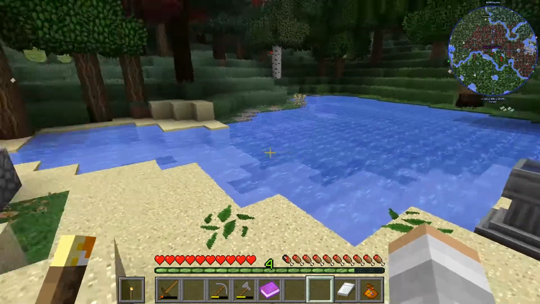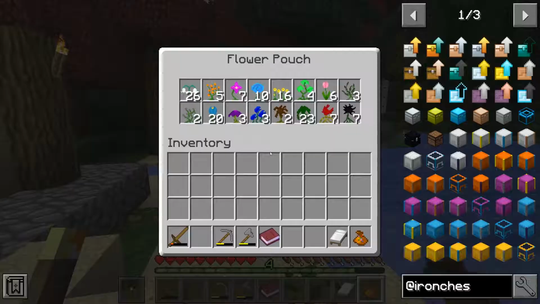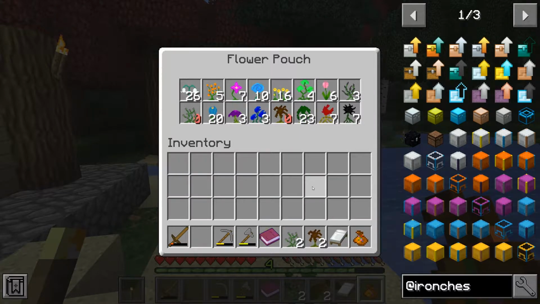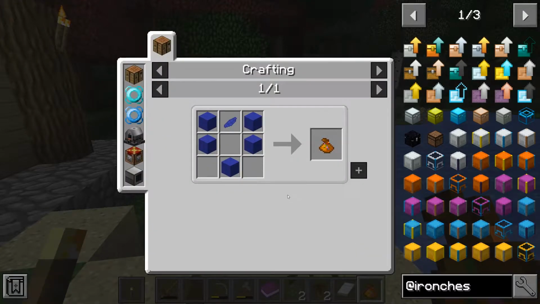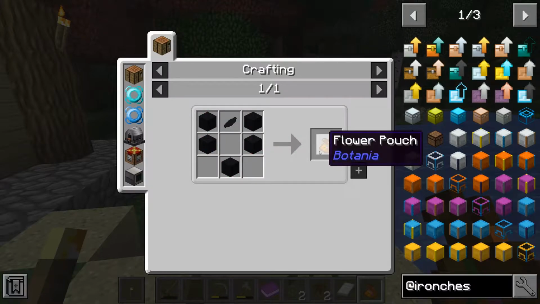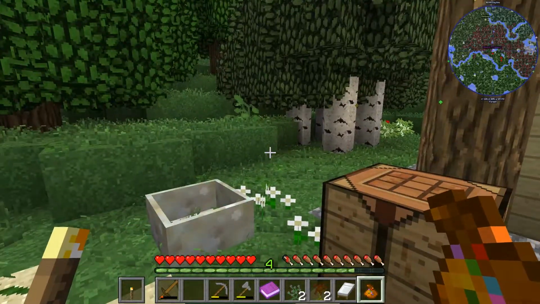After much toil and much heartache and much exploration, you can see, we finally come home with light gray flowers and brown flowers. Not even very many of either, but we have enough to make our Endo Flame. By the way, this is a flower pouch. For those of you on YouTube who missed it, this is crafted with wool and a petal, and it can hold one stack of each variety of flowers, and it auto picks up, which makes it very useful.